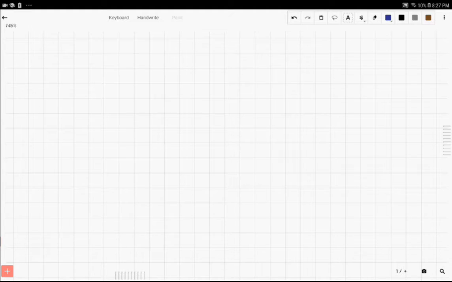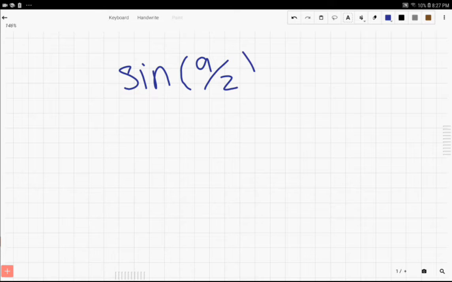Now there are also sine of A over 2 identities and cosine of A over 2 and tangent of A over 2 identities, but I'm not going to go over those because they're also pretty easy to derive and you can find them on the internet. There's a lot of identities that you can find on the internet. For example, sine of 3A, which isn't that useful. However, it is pretty useful in certain situations.